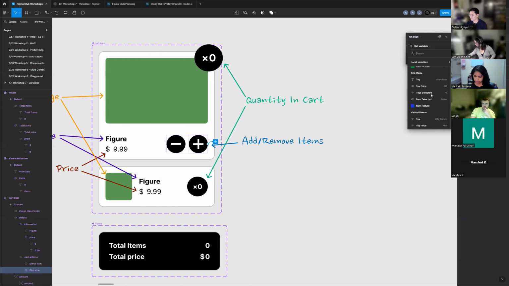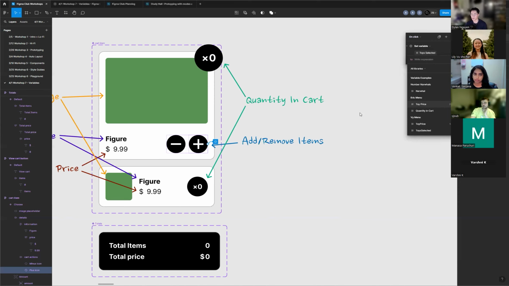There might be a bit confusing to look through, but there should be a variable within your collection called your first name menu, and it's called toys selected. You can also just look up toys selected and try to find the one that's in your collection. And then once you click on that, it'll ask you what you want to change that to. So we're going to, again, choose toys selected in your collection, but then we're going to do +1.